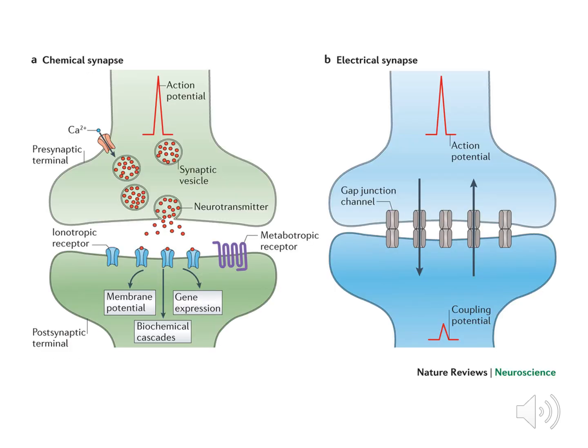So we have the electrical synapse there on the right. And you remember in the electrical synapse, we have a little ion that carries the electrical current that's going to pass directly from one cell to the next through the little gap junctions that you see in between the cells. And when the current-carrying ion passes from the first cell to the second cell, that's how the action potential passes very quickly from one cell to the next one.